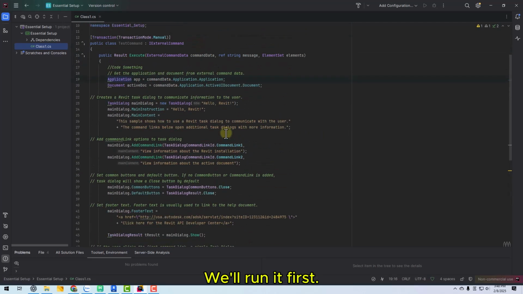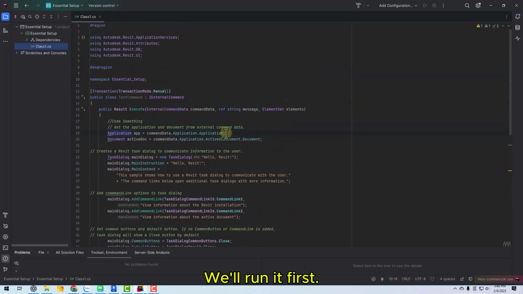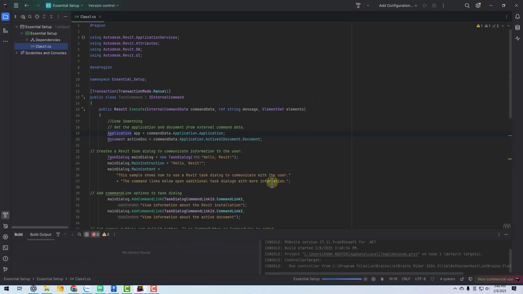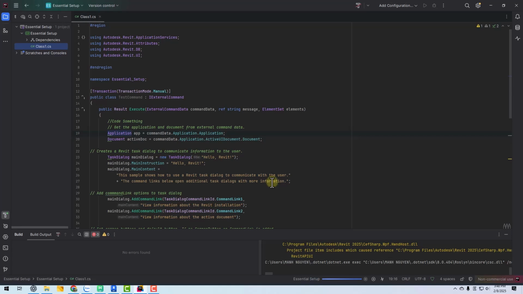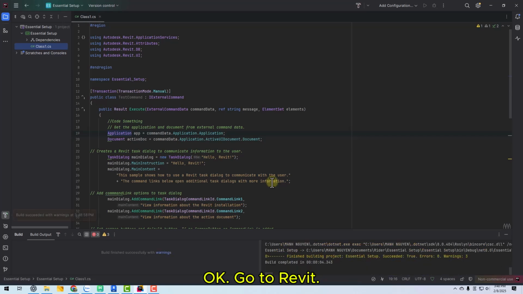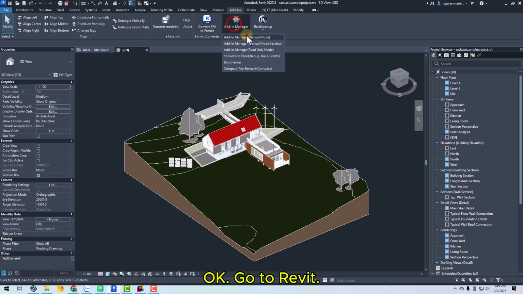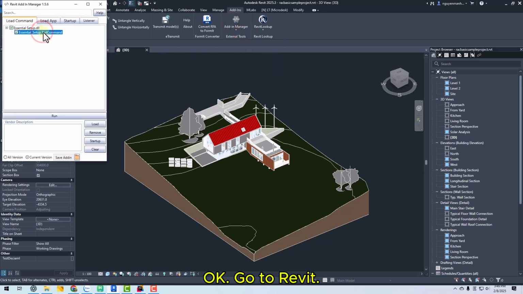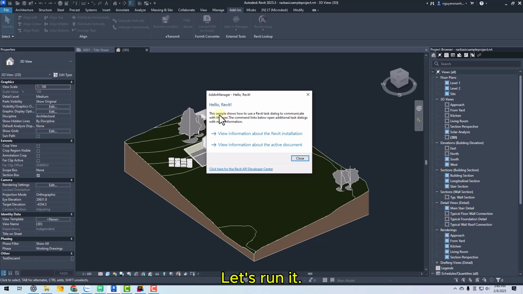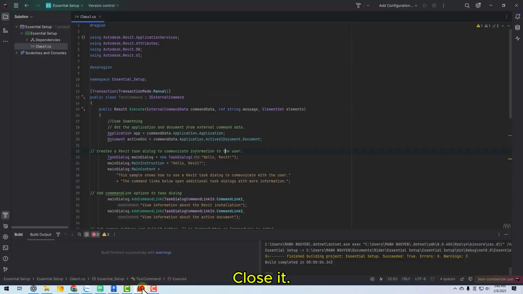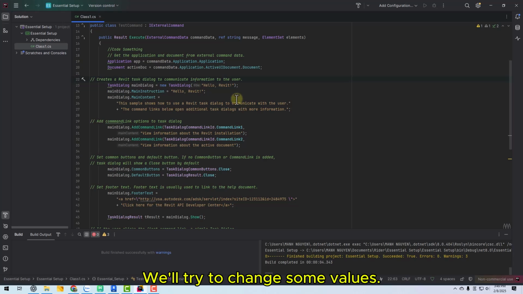We'll run it first. Now I will build it again. Okay, go to Revit. Let's run it. Run successfully. Close it. We'll try to change some values.